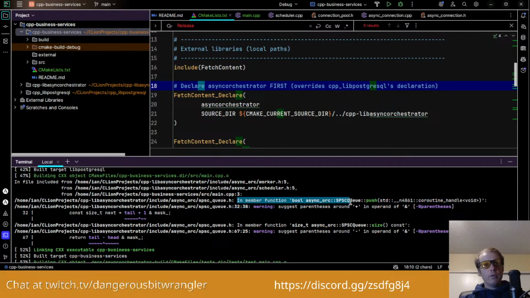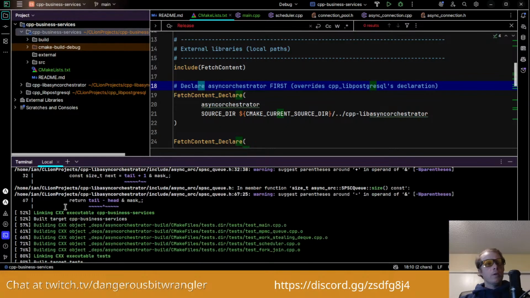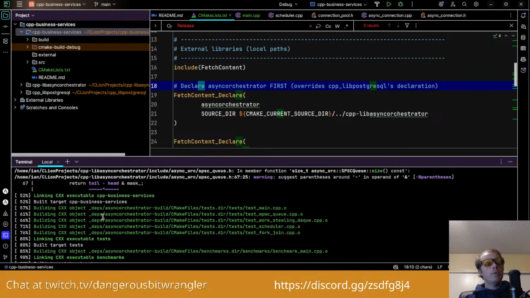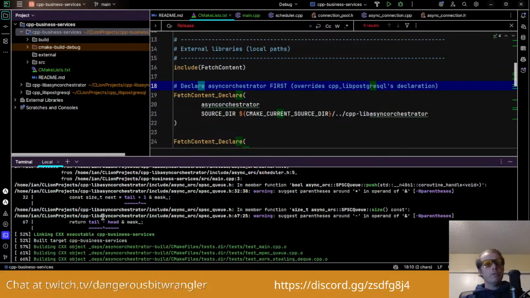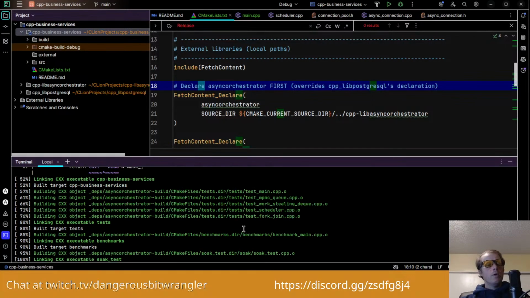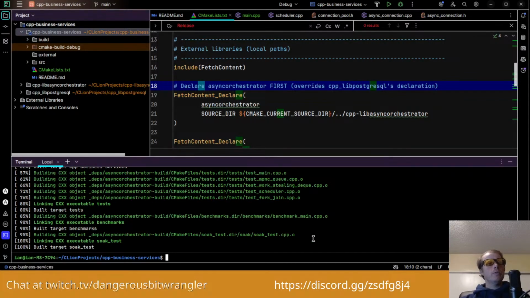In member function push, warning: suggest parentheses around the plus operand of and. Okay, that's okay. It doesn't need the parentheses. I think that's just a warning. Although I might tell it to ignore that or fix it later.